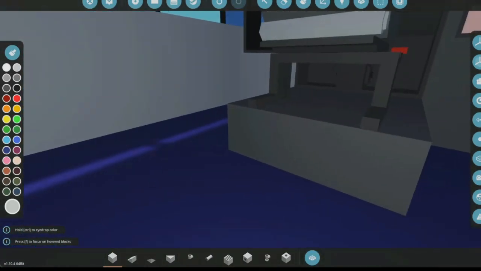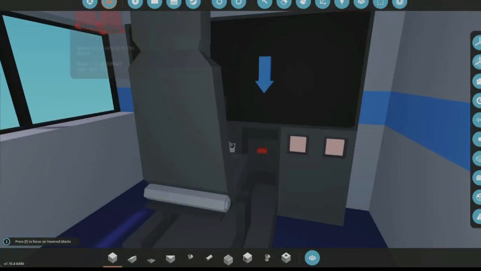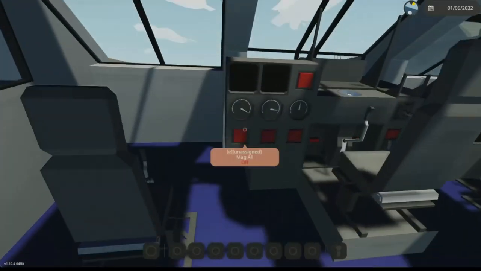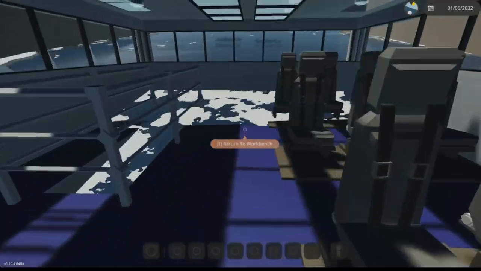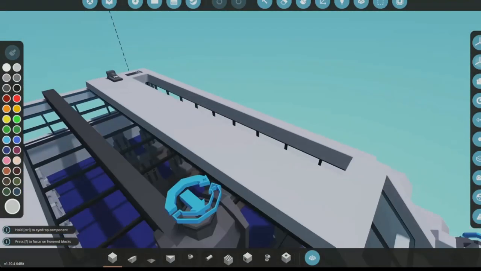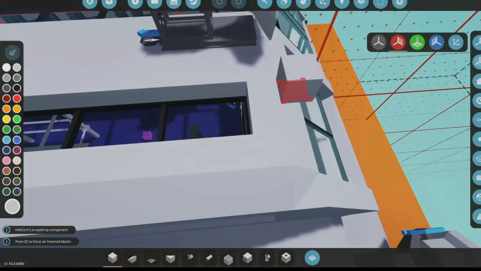So let's get rid of these, and let's just focus on making this... Wait, does that monitor actually work? Does it display stuff properly? Because it's upside down. It's open in here. Oh, symmetry is off. Oh my goodness.